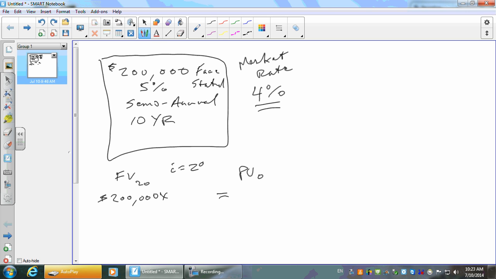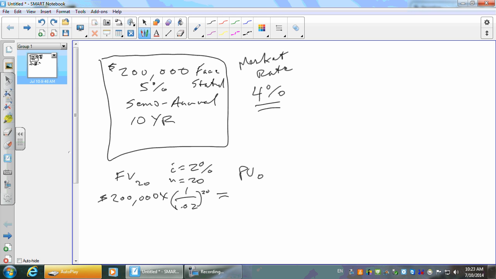What's the interest rate? 2%. You got it. 0.02. 2%, right? Absolutely. What's the number of periods again? We already said it was 20, right? Does everybody know why it's 20 periods? 10 years, 2 payments a year, right? And 2 six-month periods per year. Does everybody know why it's a 2% discount? The market is 4. It's twice a year. I'm compounding. So what's half of 4? 2. Okay, good. So this is 1 over 1.02 raised to the 20th.